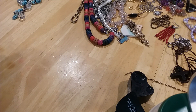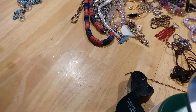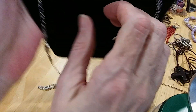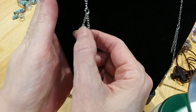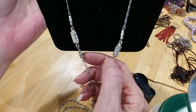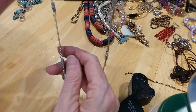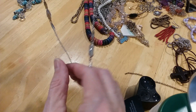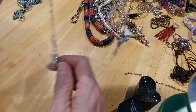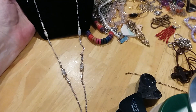The next one has a lobster claw clasp. I'm going to go ahead and put it on skinny here. It's got these little tassels or fringe here on both sides, and it comes down to these stations that have rhinestones on both sides. I like that, so no matter which way it turns it's on the right side. Another station of rhinestones on both sides. That's a nice layering piece also. Very pretty.